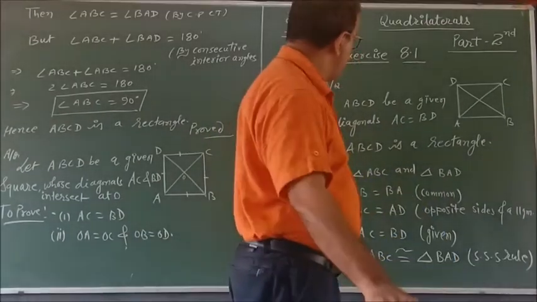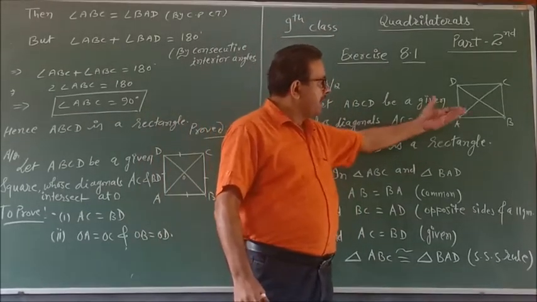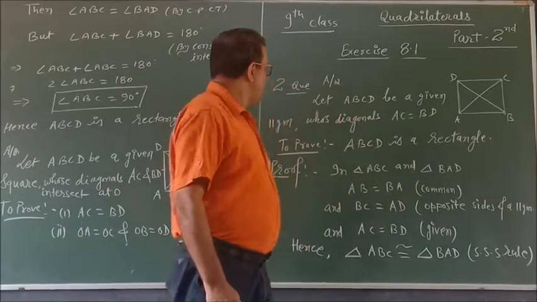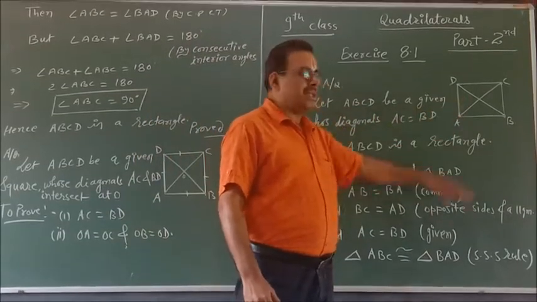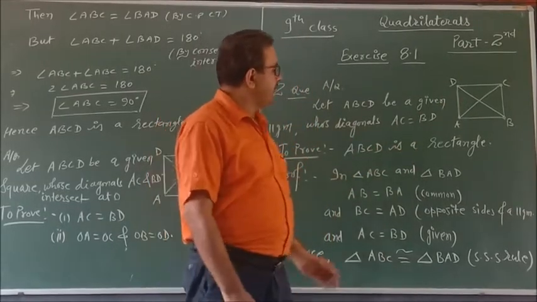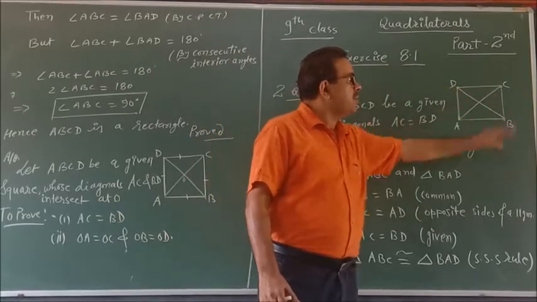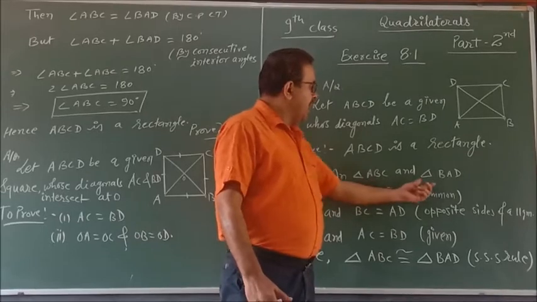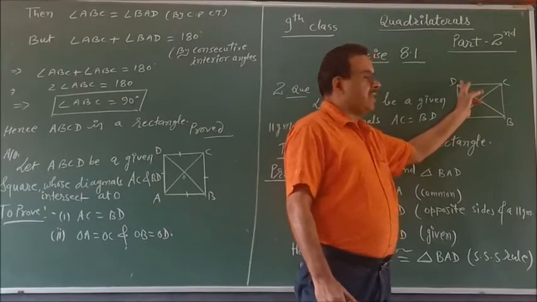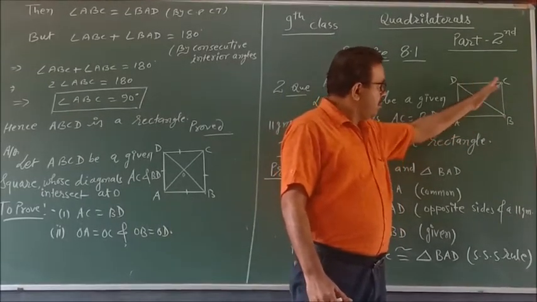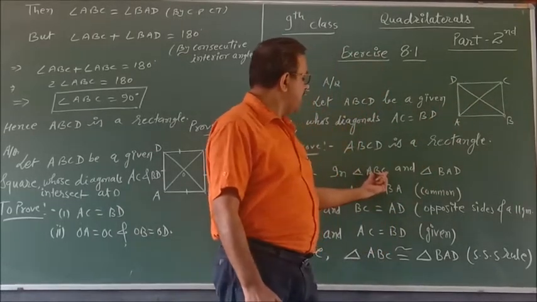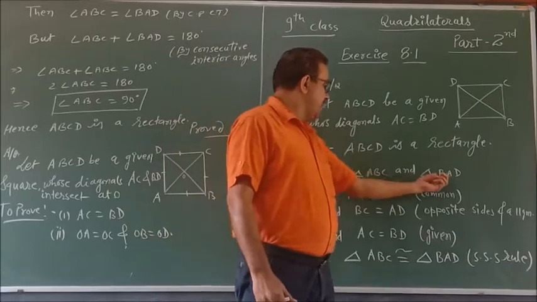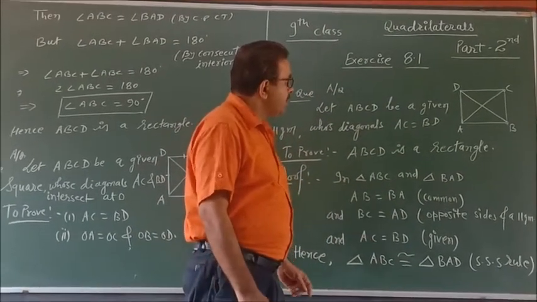You can have your ABCD, a parallelogram and whose diagonal AC is equal to BD. We need to prove ABCD is a rectangle. Now we have to show this using all the properties of parallelogram. See here, in triangle ABC and triangle BAD, we are given AC equal to BD. AC is also included in this triangle and BD is also included. Hence, after this, we get AB is equal to BA, common side.